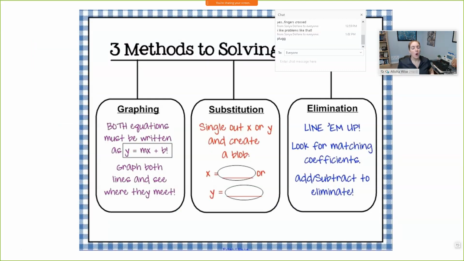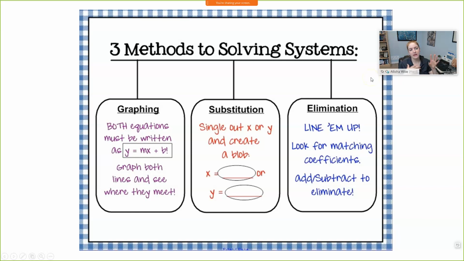Okay. So when we're talking about solving systems of equations, there are actually 3 different methods that you could use. The first one is graphing, where you graph the two equations and look where they intersect and you find their solution. That's one method. We're not going to use that method just because it becomes difficult if you're working with fractions or decimals or things like that, because we can't quite see 2.5, you know what I mean? So instead, we're just going to concentrate on the substitution and elimination methods. Those are the two methods we're going to learn to use.